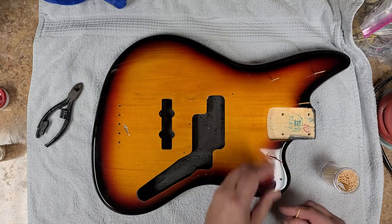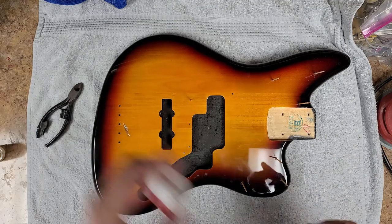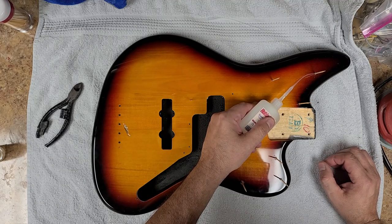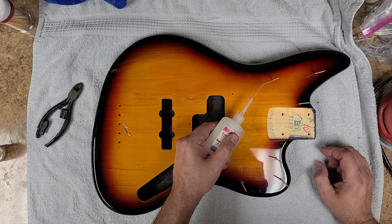I want to be able to see this body. This is a real nice body, real nice shape. The artwork that's going to go on there, I don't want it to be covered up, and you know me, I really don't care for pickguards all that much to begin with. So I'll start off back over here. Keep on putting it on until I see it not soak in anymore. I don't mind if it's soaking into the wood at all because that's just going to make this area a lot stronger.